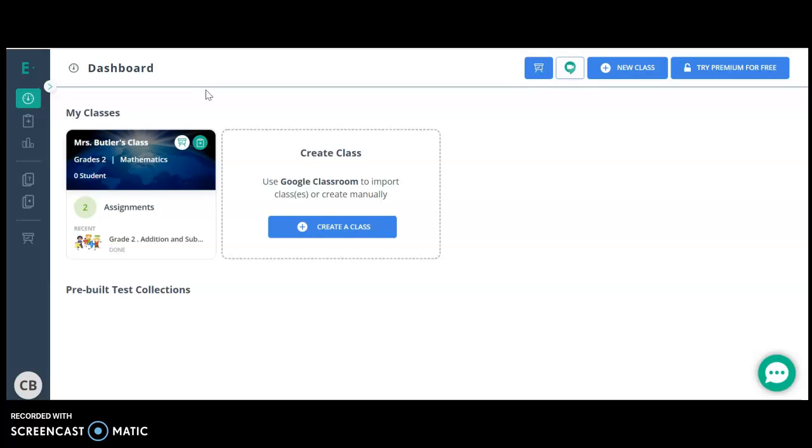I like the options as far as the test taking, how many times the students can take it. Editing is always great and a wonderful option. And I love how many tests have already been created for me, so I can just go in and customize it to what my students need.